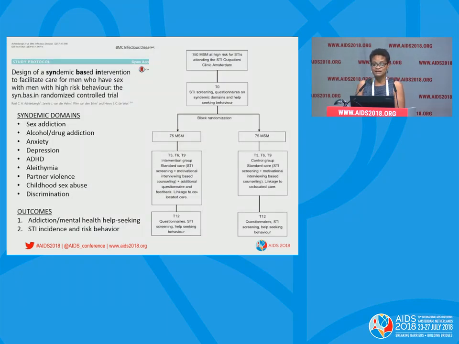So what I did find, I was very excited to find one study that was actually a publication of a protocol that plans to use syndemic theory. And I found it very interesting because we're in Amsterdam, and this study is planned in Amsterdam and might well be ongoing right now. So if the person who's doing the study is in the room, I'd be excited to hear from you during the discussion time.